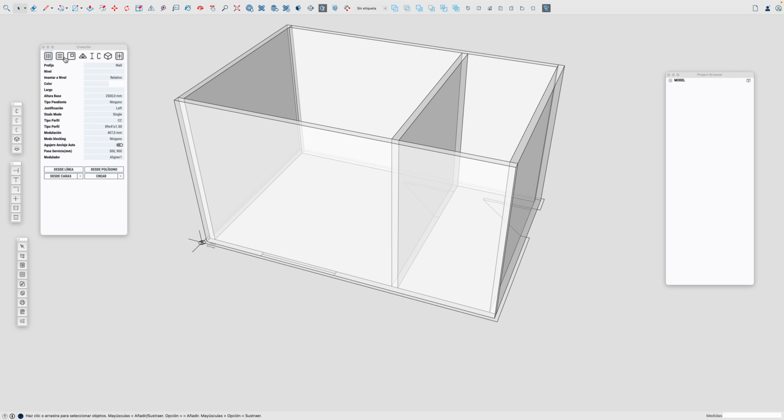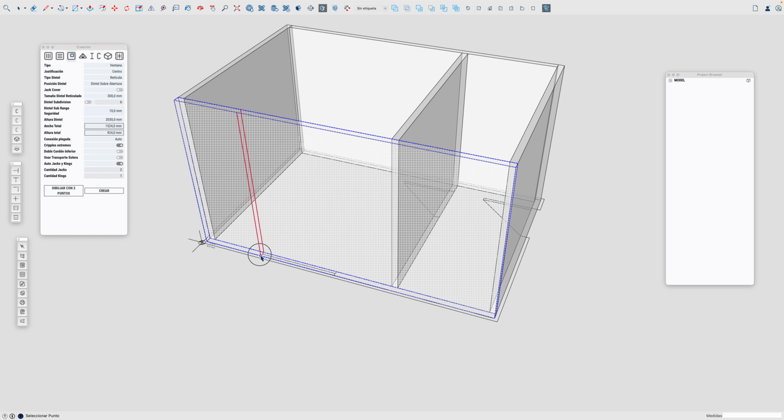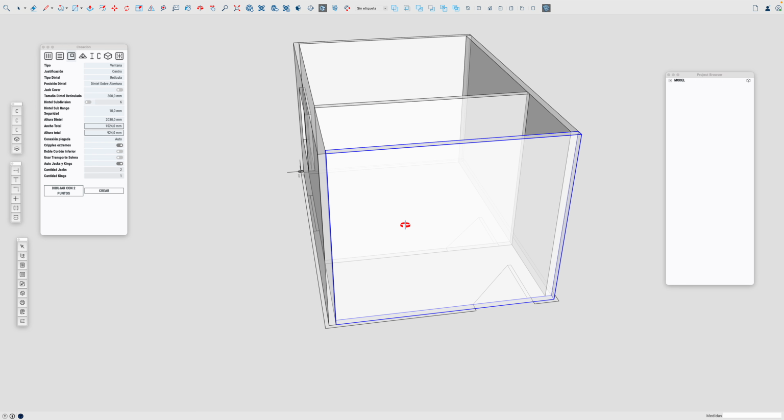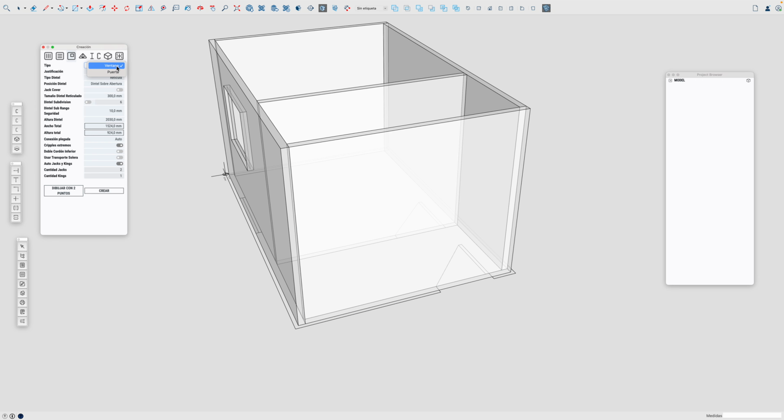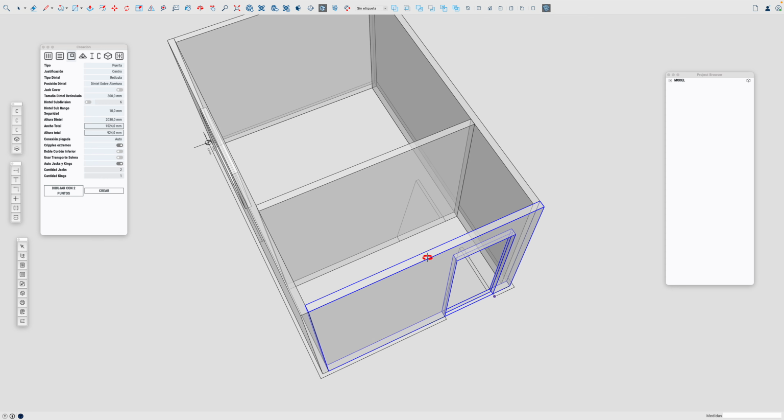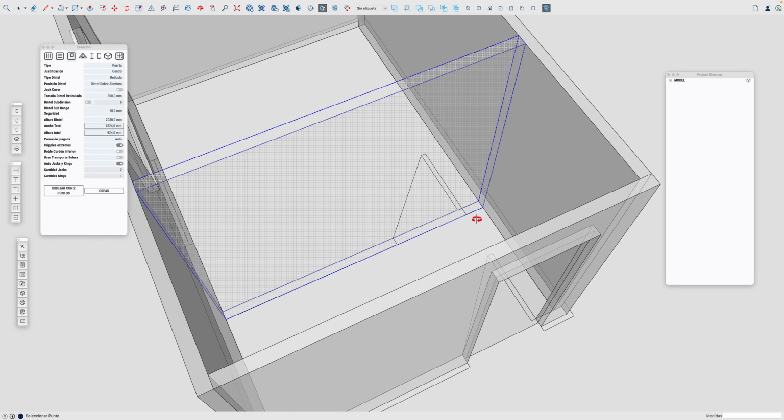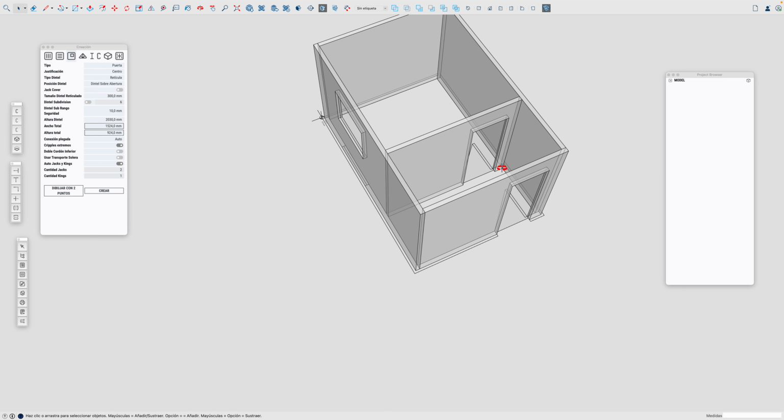Let's create the openings. You should know how to do this at this moment. Let's choose the door, 2 points, and let's create the plan.